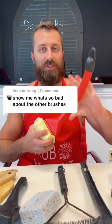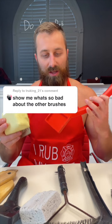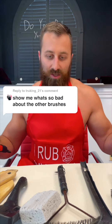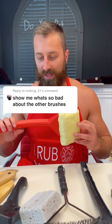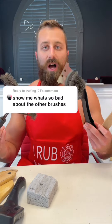The cleaning heads just pop right off and you can put them in the dishwasher. These things get clean right away. When you're done, pop it right back on and clean your grill again. It's just safer, it makes so much more sense, and your life is just not worth dealing with all these other terrible options.